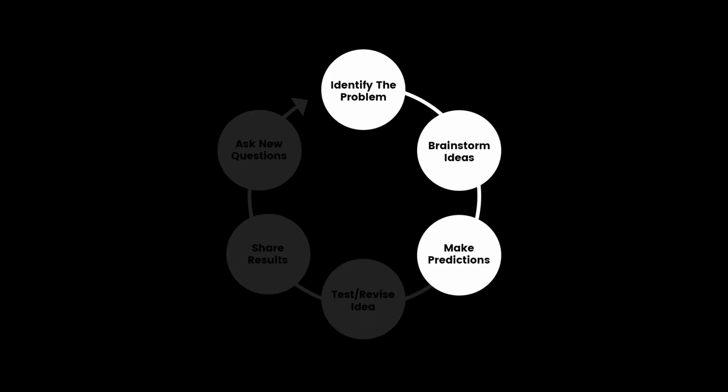Up next is make predictions. This is sort of the hypothesis section here, where you say, okay, if we do this solution, then we believe this will happen. Now, these shouldn't be wishful thinking ideas where, okay, if we do that, we're going to get $1 billion from this idea. Of course, that's certainly wishful thinking. Something that might be more reasonable is saying, okay, if we do this, we might be able to increase response rate by 2%. Doing a lot of those little things is more important than trying to hit the home run and make a viral video with a single piece of marketing.